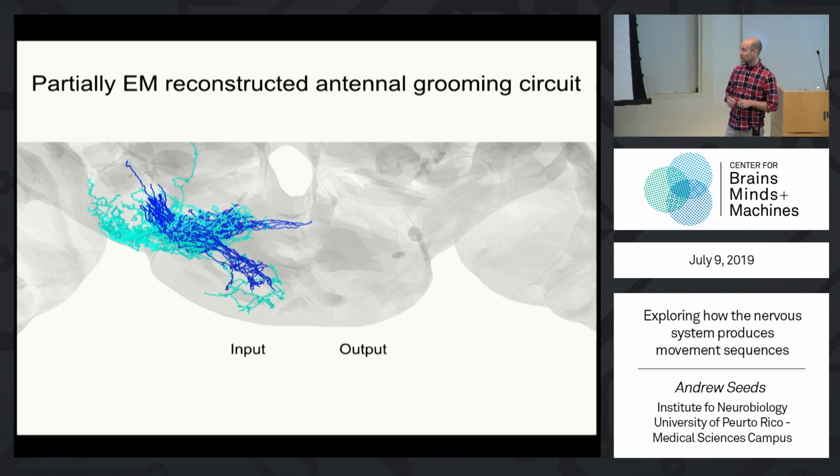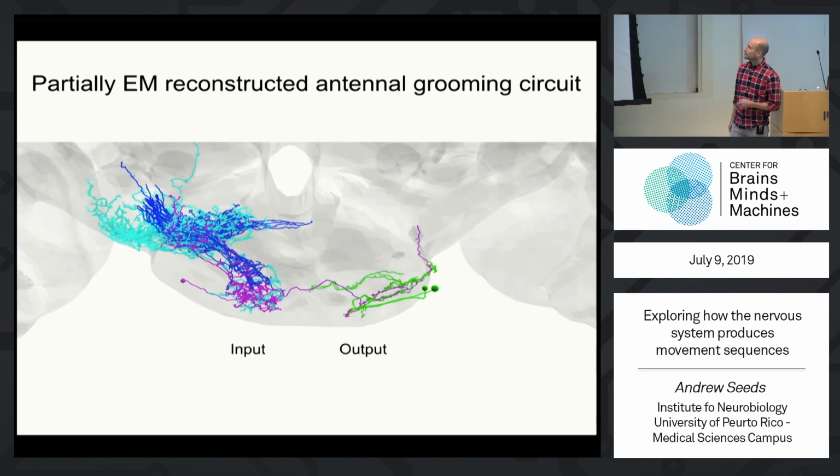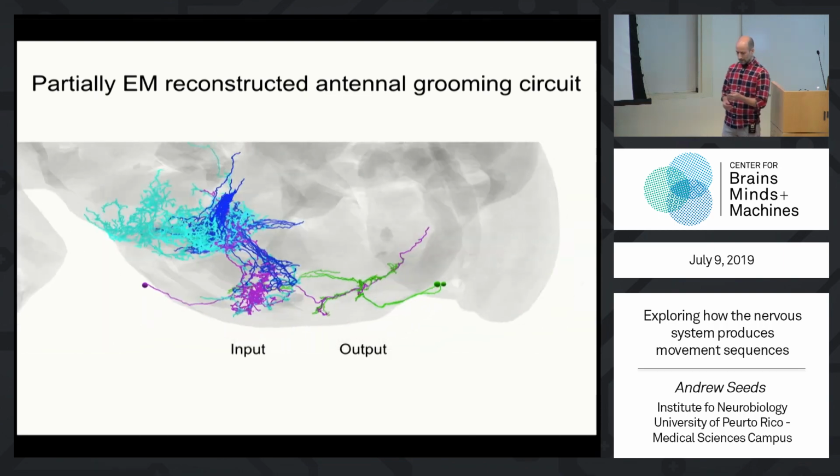More recently, we've been working with the Google segmentation, which is an automated reconstruction of chunks of these neurons, and it's made our lives a little easier. So that's the JO connected to BN1. Then we find the BN2 neuron in magenta here. So it has its dendrites in the ipsilateral side and it extends an axon contralaterally. And then we've begun reconstructing descending neurons as well. And so that's what the partially reconstructed circuit looks like at the moment.